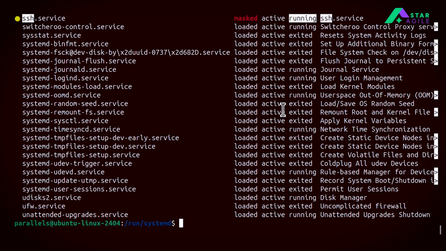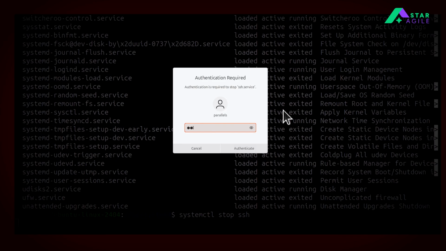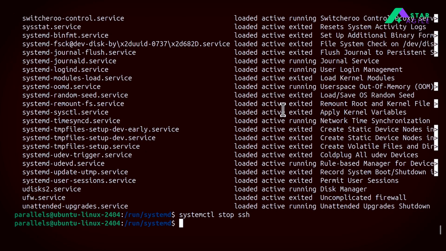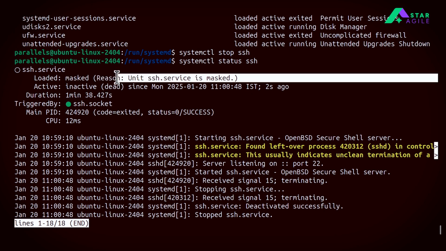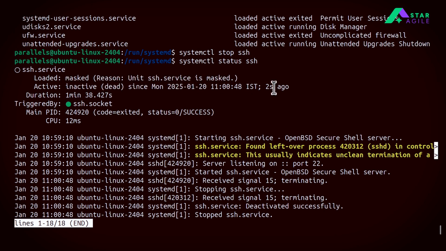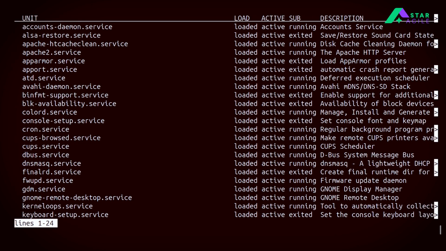This is a good use case: if I try to stop the service, let's say systemctl stop, it will not let me stop. Okay, it's inactive. It is masked also. I made some changes, let's see what has happened.